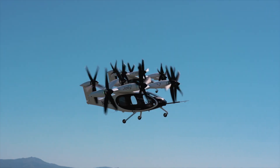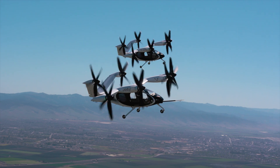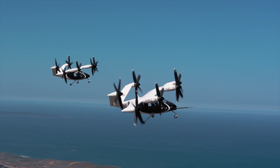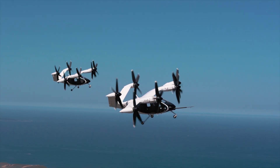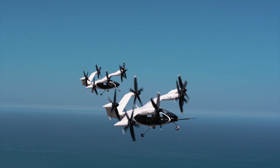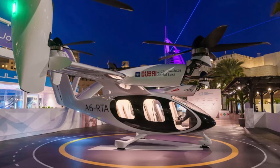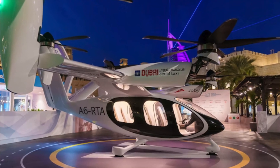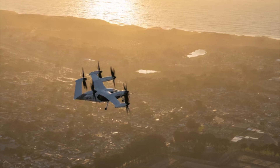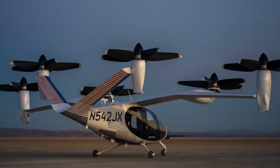It's not just commercial — they're deepening ties with the U.S. Air Force too, committing to deliver two aircraft to MacDill Air Force Base in 2025. That adds a whole defense revenue stream. They already sent their second plane to Edwards Air Force Base back in February. And there's Dubai — still planning first passenger flights there in 2026, with aircraft delivery to Dubai slated for mid-2025.